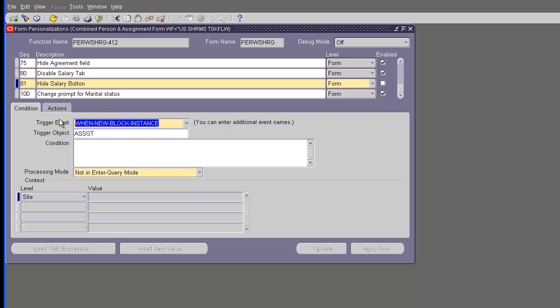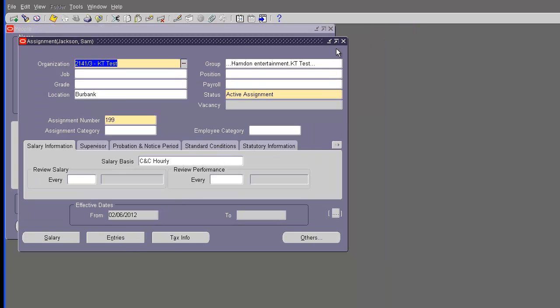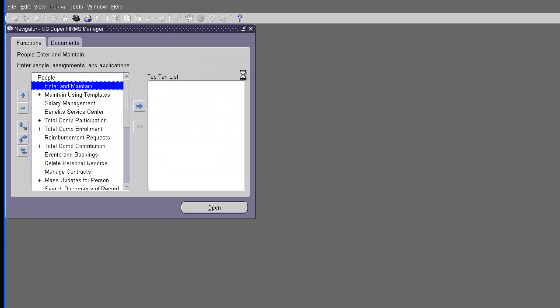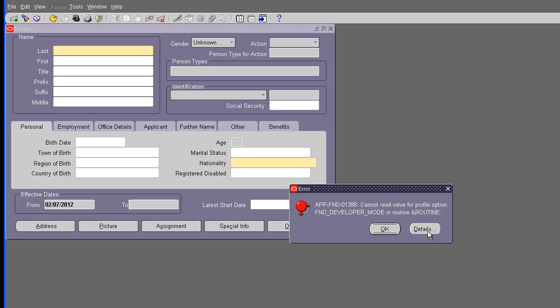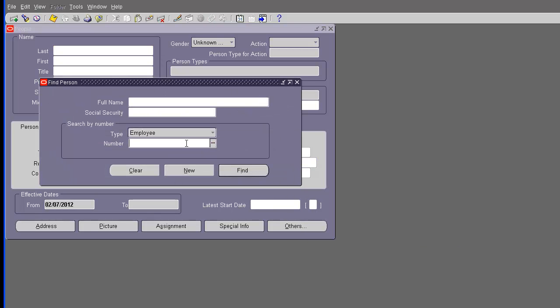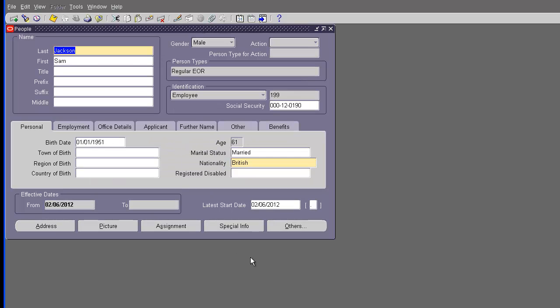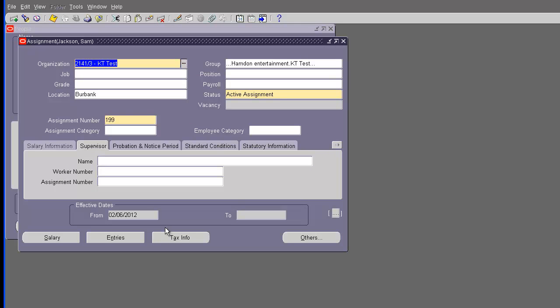Now why is that? We need to know what trigger gets fired. When you open this form, you close and everything, you just open this form, and you see what's happening. Okay, so you go to the assignment, which is a different block of this form, and that's where you're trying to make the change. But by the way, we already see that the salary information tab has been disabled. So you notice this part. So this part is done. We need to make changes to the salary button. We need to hide that.